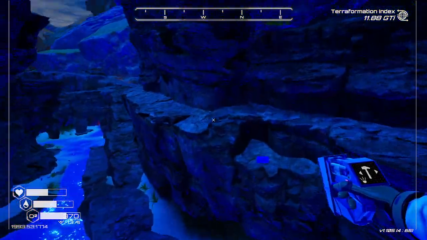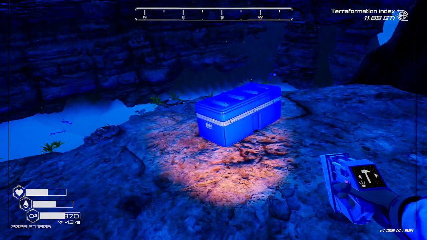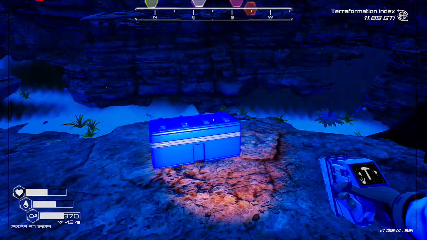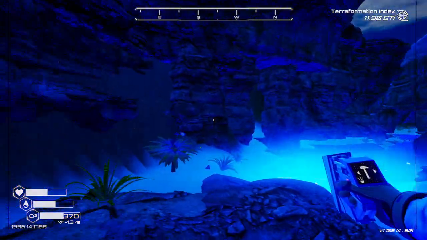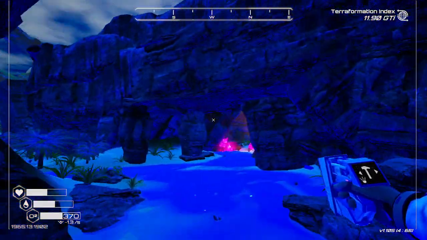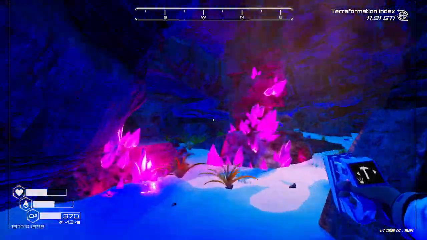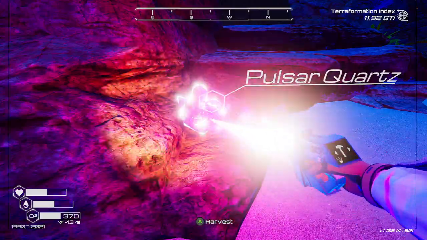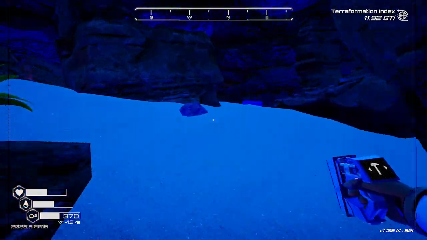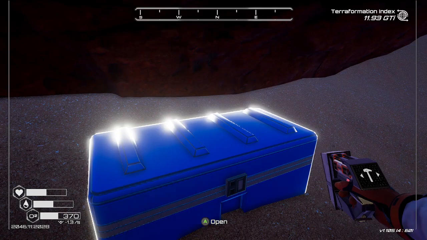Wow, it's down here. Whoa, hold up. I want to see what's in this container. Please let me. Thank you. Oh man, right in the middle of a meteor shower too. What is this? First, that's probably pulsar. Pulsar quartz. Hello. Yep. Pulsar quartz. I haven't had to use that much. We can make a couple more of those energy things with it. What do you got? Ooh, blueprint. Actually, I'll take it all except for the seed pod. Okay.